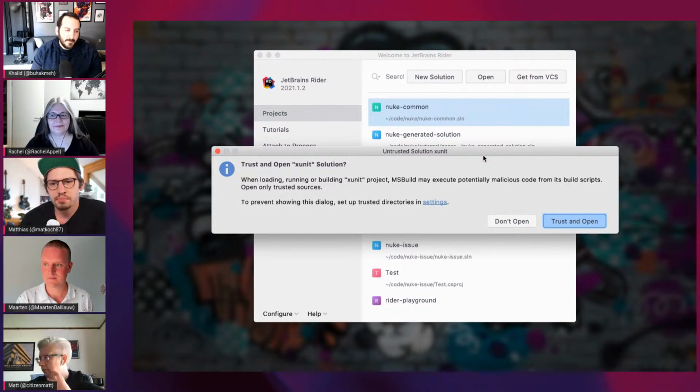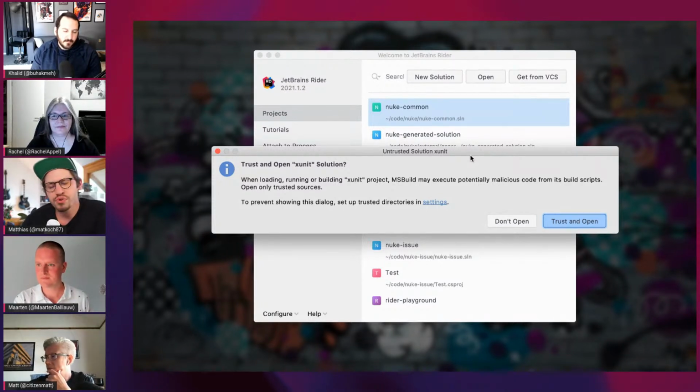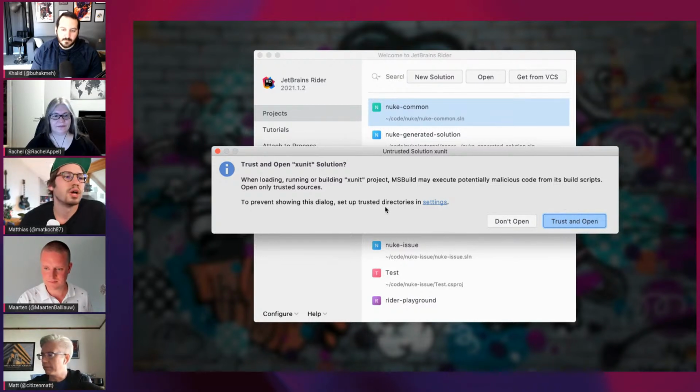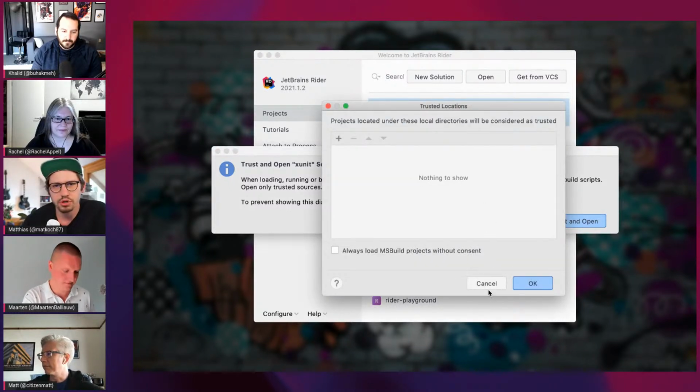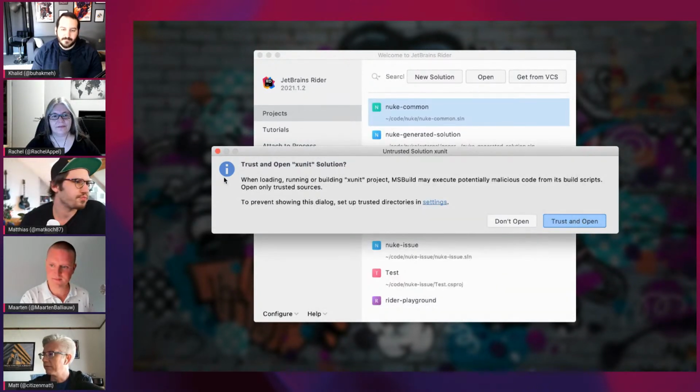We introduced a dialog that makes you aware that whenever you're opening a .NET solution, potentially malicious code could get executed. That's quite important. Not everyone knows that. I do think a majority will know about that already. Otherwise, the first time you're opening a solution, you will get this dialog. Also under settings, you can exclude certain directories, particularly if you already have a lot of directories checked out. You might organize them and then just trust and open.